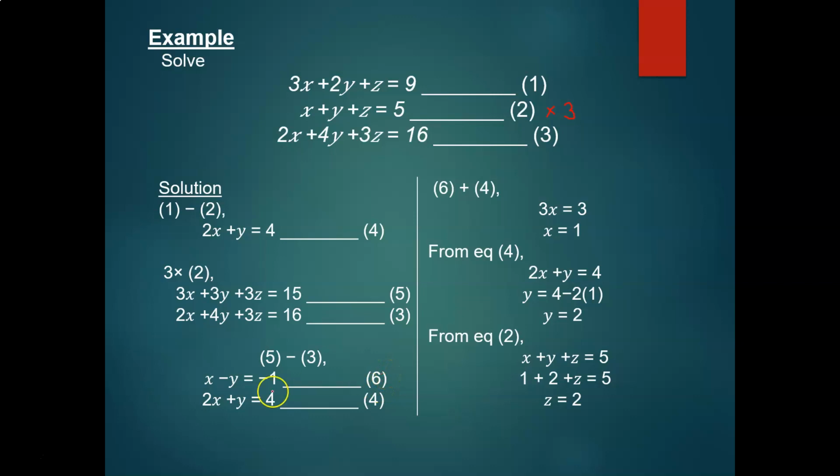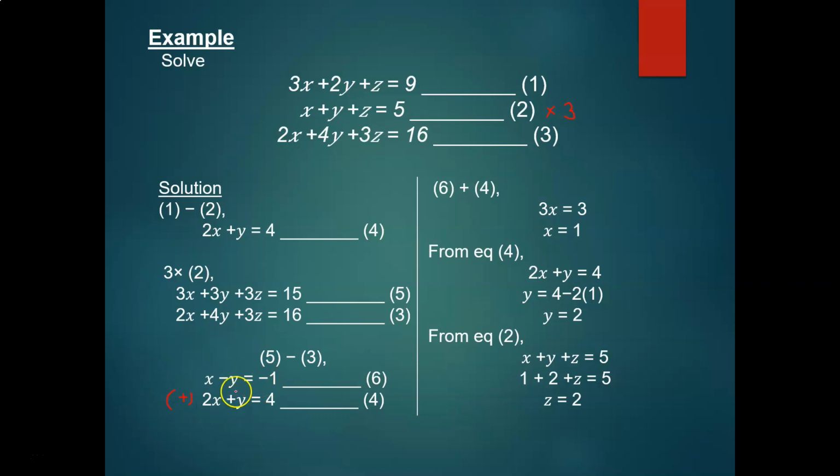So this becomes the 6th equation. And since you already have these two, yang ada x, ada y, you remember this one you also have ada x, ada y. So why don't you solve for these two? Dia ada 2 term sahaja. So we solve for this one. Whether you want to plus or minus lah, whichever yang easier so that we can cancel out one of this term. So in order to cancel over here, I have y and y. To cancel this y, I want to add these two.